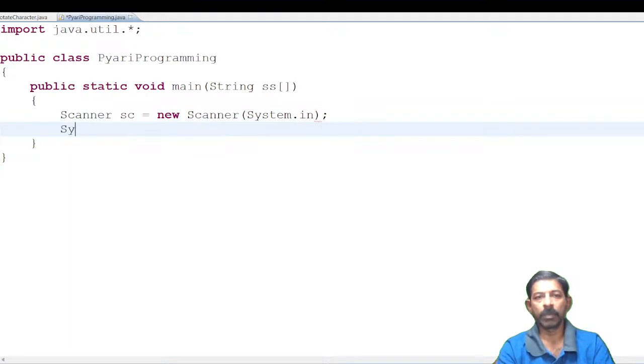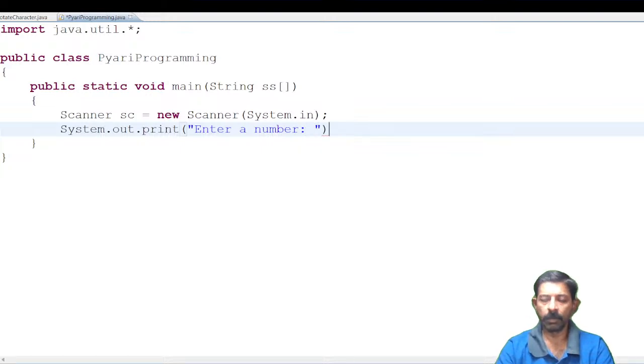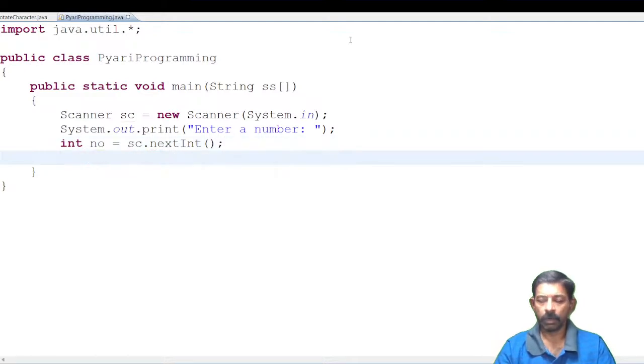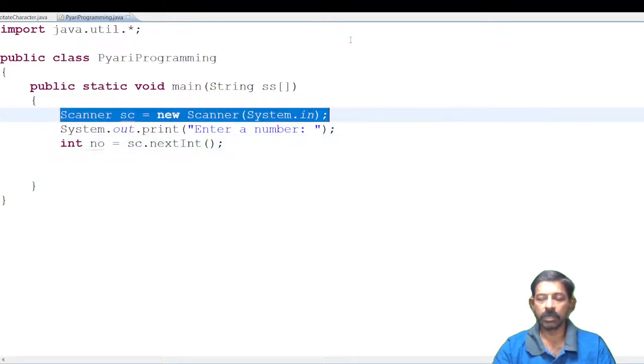Now after that, I will give a message, System.out.print, and the message will be "Enter a number". Now I will accept the number: int no = sc.nextInt(). Number is accepted. This is my accept part.